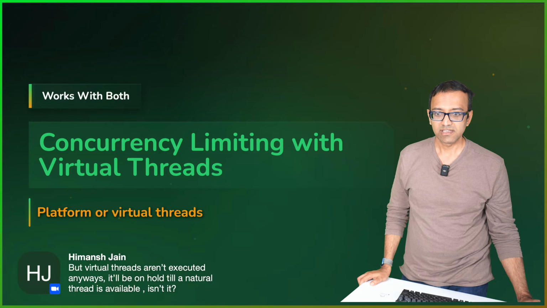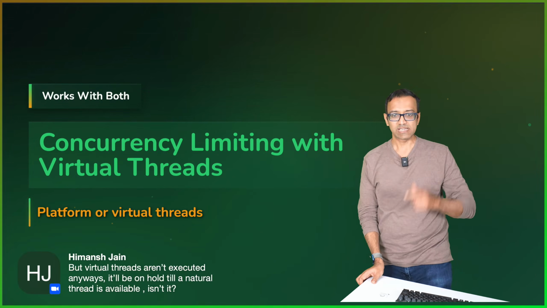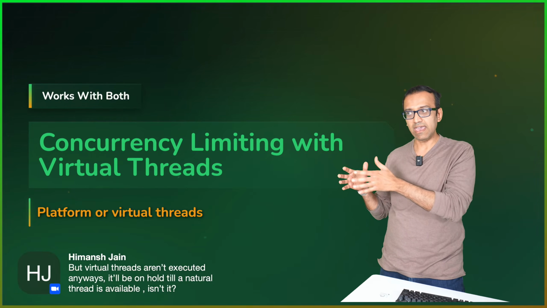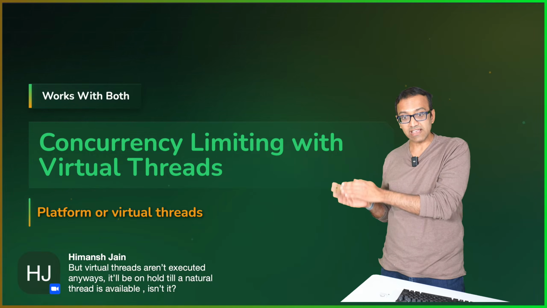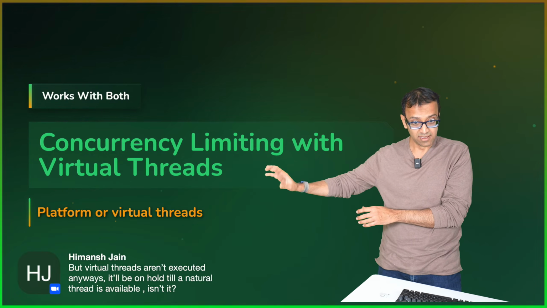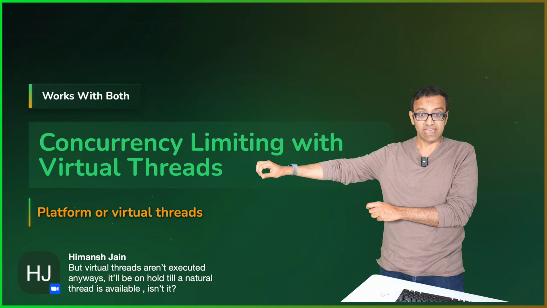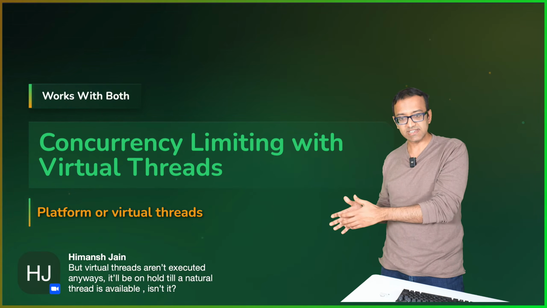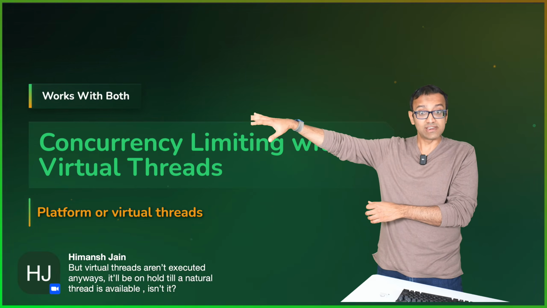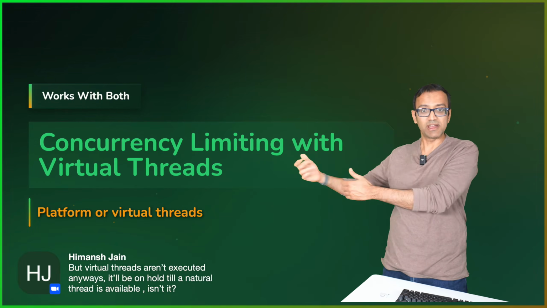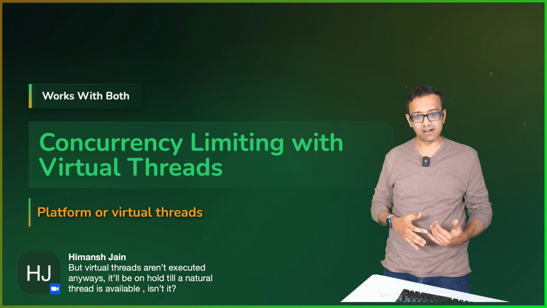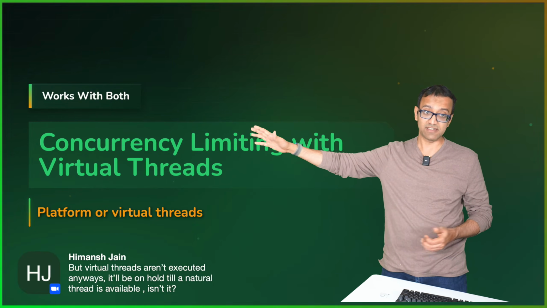Virtual threads aren't executed anyway. It'll be on hold until a physical thread is available. Yes, literally what I explained. So if there is a one-to-one mapping, if you know that when a virtual thread manifests as a physical thread and only then are you causing something else to happen there, then it is fine. But if you pop a virtual thread onto a physical thread, trigger off work, and now there is work there, and you have some mechanism to pop it back off, then you're offloading the work here while piling on the work over there, which becomes a problem.